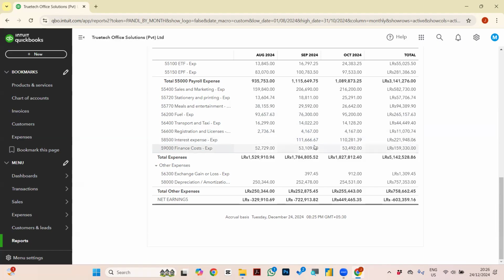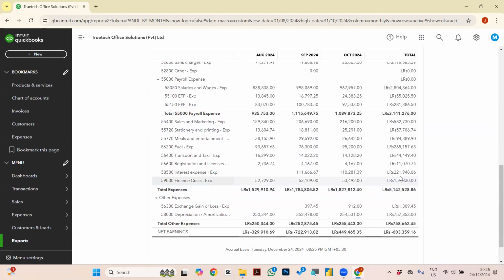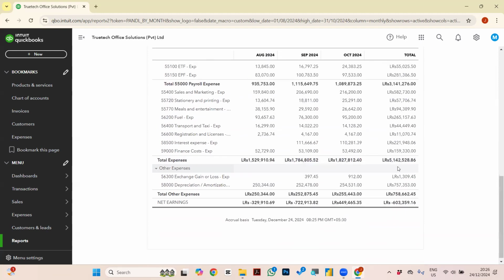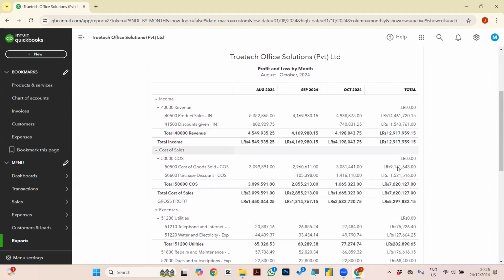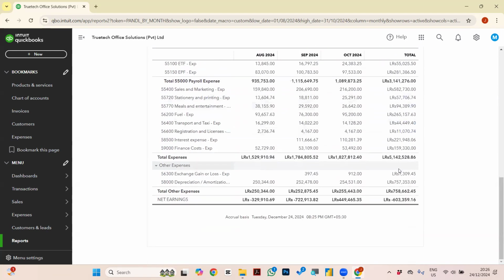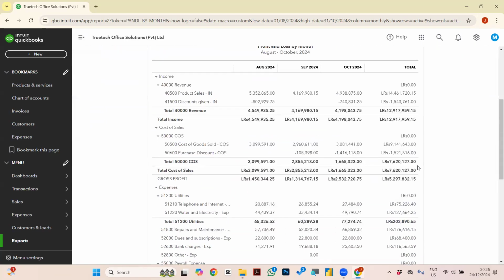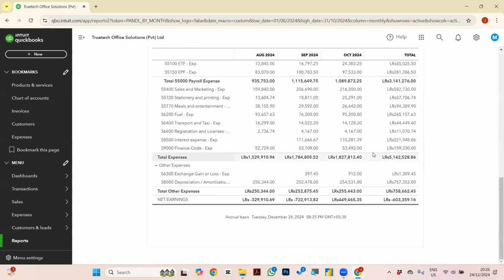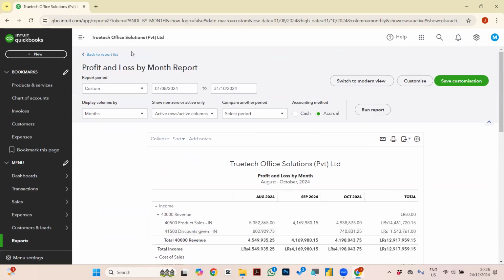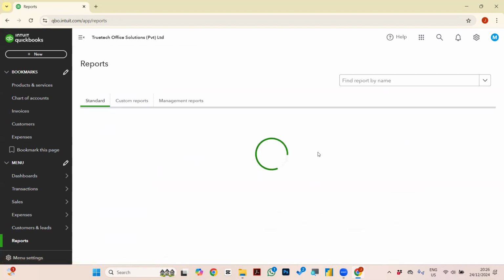Income, interest expense. You see interest expense is starting from September because we have loans. Finance cost, this is related to that. So it seems like everything is recorded properly. There are no anomalies, no different values. You have recorded these transactions, and now you have the profit and loss account. That is also a monthly comparison. So if you print and show this to your boss, that will be good enough. That's your task. You have achieved it correctly.